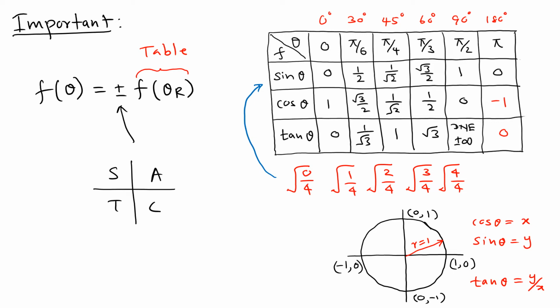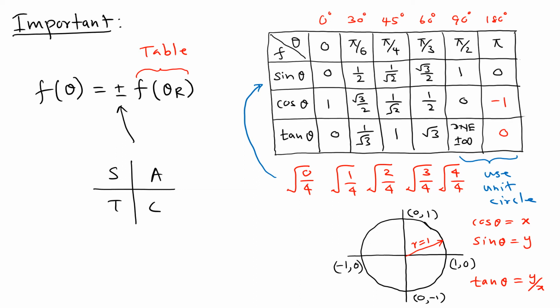And then to get the cosine values, you reverse the order. So this is the trick you can use: you write 4, 3, 2, 1, 0, and then divide by 4 and take the square root. To find the values for multiples of pi over 2, we use the unit circle. Those are the common things that we use.